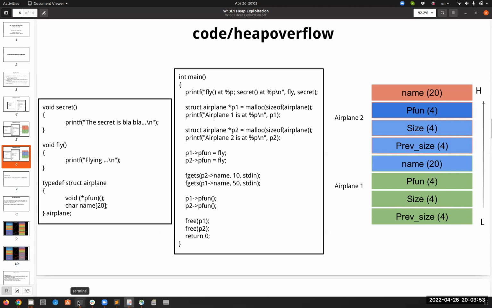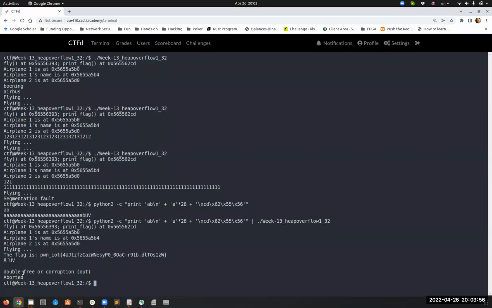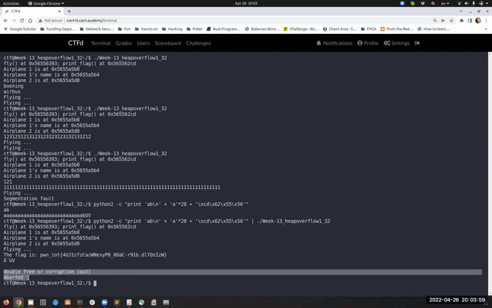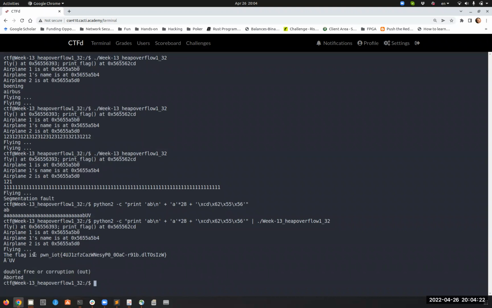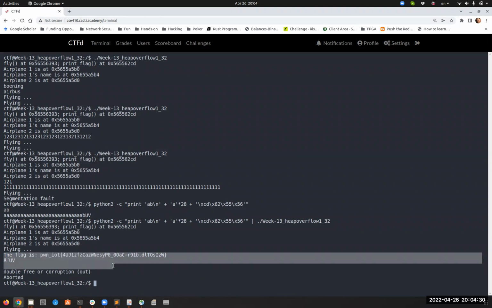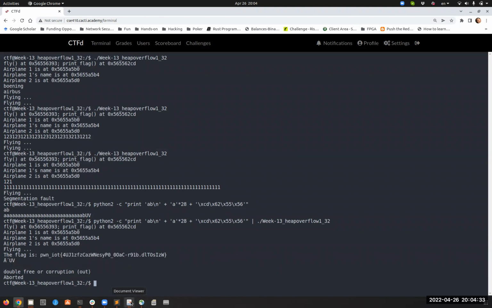That's why there is another protection mechanism, as you can see. They call this "double free or corruption", then just abort. This is also quite a new feature introduced in the last decades, I believe. Before that, double free has been a vulnerability we can exploit, but obviously in this version we cannot exploit that anymore. We can still crash the program, but not get more. It's hard to get a shell or capture the flag. Okay, so this is how we can get the flag of this simple example.